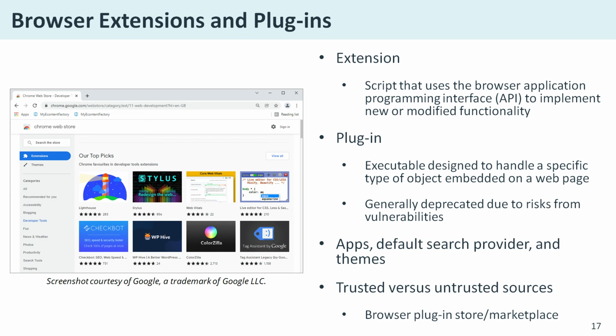Now, what are plugins? Plugins are an additional way of having a third-party application work on your system, an executable to execute something on your system. They are called plugins. Executable designed to handle a specific type of object embedded on the web page. For instance, I have a plugin running in my browser. It's a different kind of application embedded on the website. When I need to use it, I just click on the plugins and open it, right? Okay.